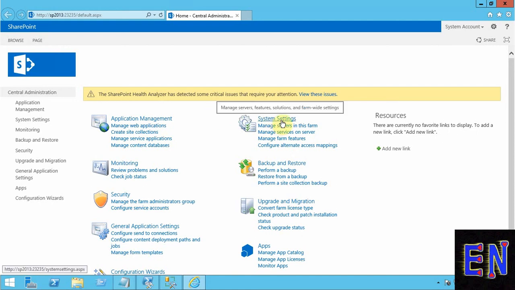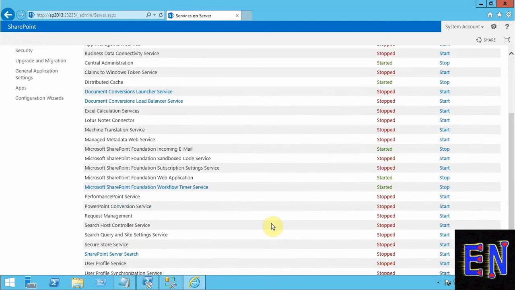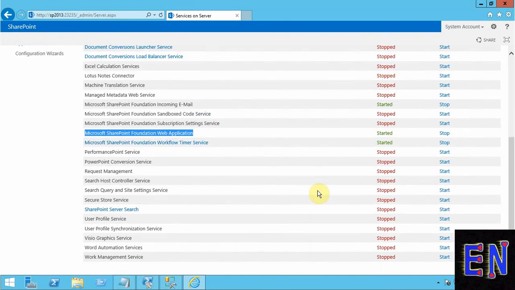Let's see what services are running by default. Central Administration is running, Distributed Cache, incoming email, web application. This is the foundation service required.